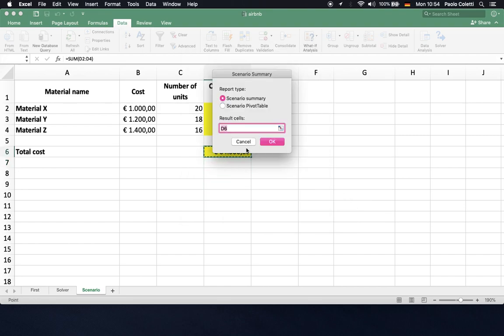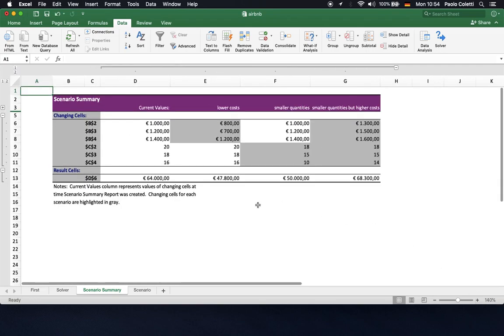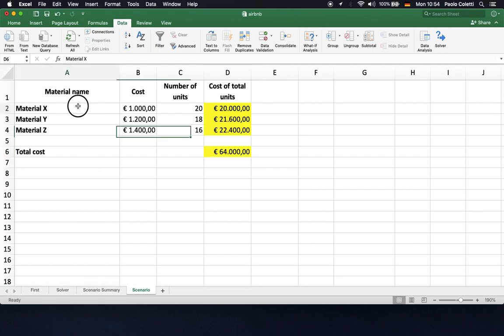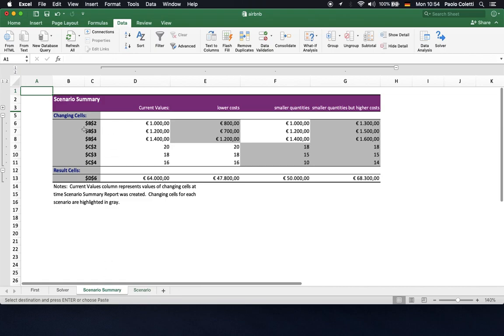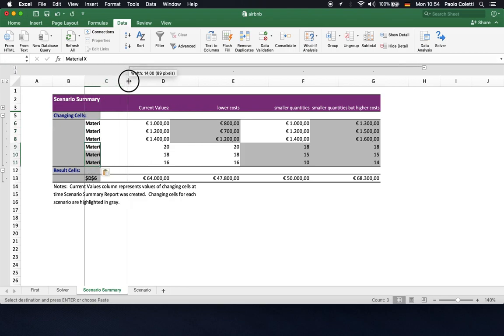Okay, summary. The result is D6, yes, fine. Okay, let's make it larger. Okay, don't forget to look at the interesting trick.